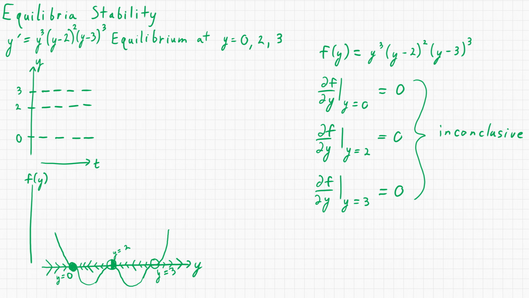Alright, so from here we can actually figure out the stability of all the points here. We can also figure out whether the slope fields are going up or down in all these regions. Above 3, based on this graph, we have positive slope, so we should have positive slope up here. If we're a little bit less than 3, between 2 and 3, we should have negative slope, so something like that. But if we're between 0 and 2, we also have negative slope, so something like that. But if we're less than 0, we're going to have positive slope, so something like that.